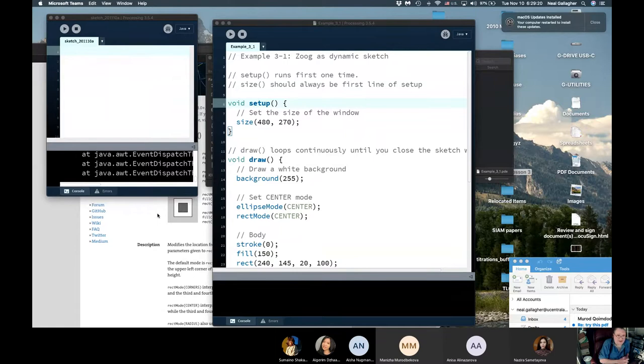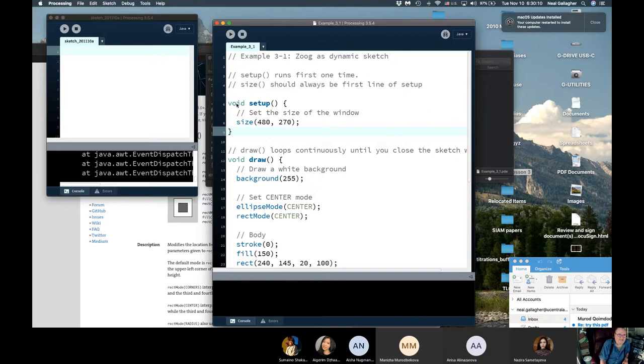Okay, so I want to begin with this code listing for Zug. I have a block of code here. A block of code, as I said, is defined by having curly brackets. This particular block of code is called void setup. Void is a term we use when we're setting up what's called a method or a subroutine, if you like, in the software, and it doesn't produce any output to the screen. It's just executing something internally that's used by other pieces of code.